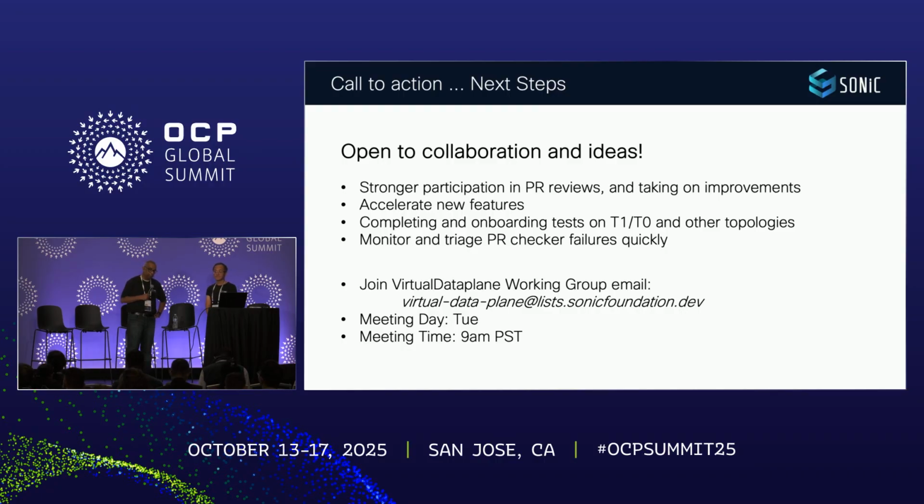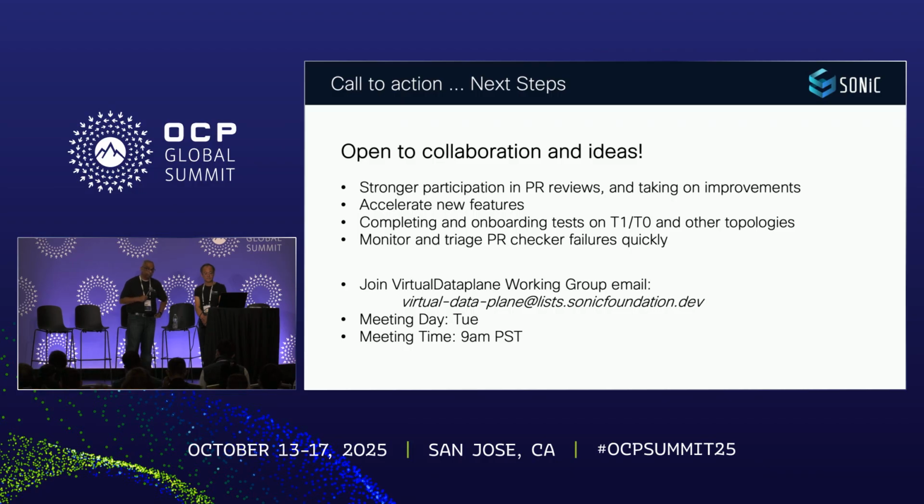And like Fred mentioned, we are already finding problems that we didn't find before, and there is value. And once there's value, we can put some wood behind it, right? Once it goes into the PR checker model, we need a little more active triaging so that we catch these failures more aggressively, and that can be done by one or two people. So we really want people to jump on and help, be active and proactively look at these PR checker failures, help us out and get the engines moving, right?